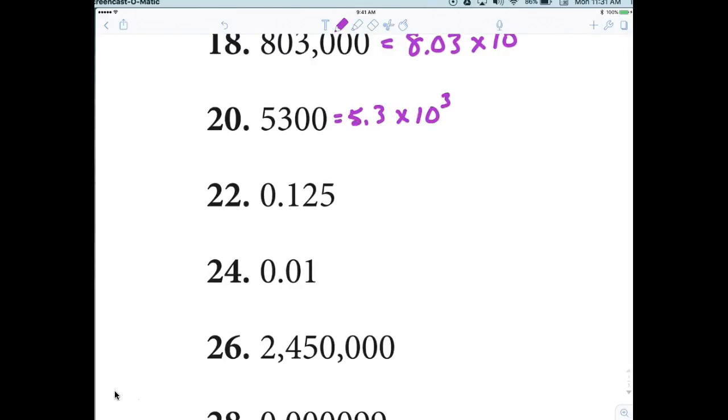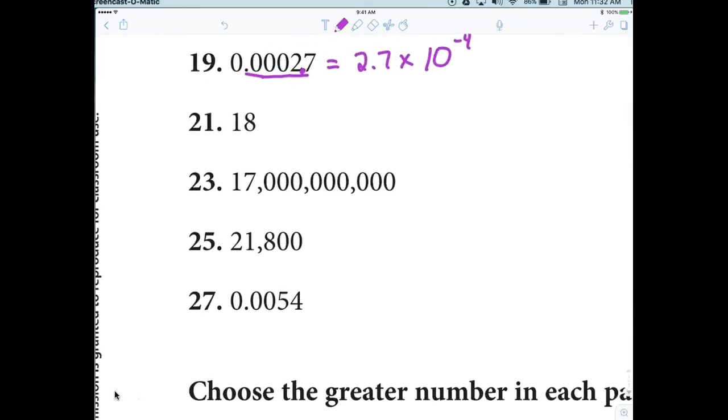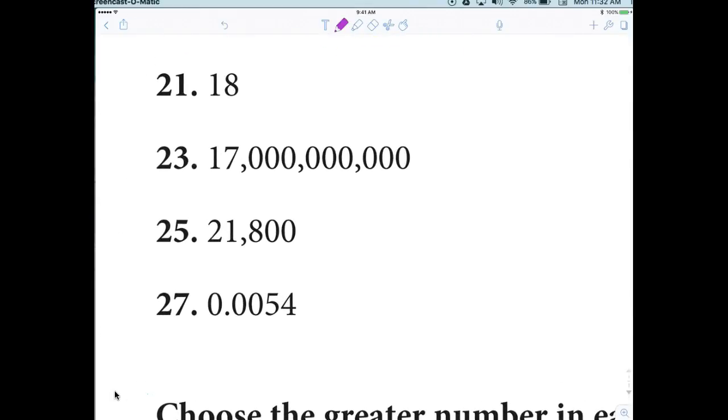Simple, simple. All right, anybody in the back who hasn't gone yet, Max, you're up. Number 21. 1.8 times 10 to the 1. Yes, very nice work. Now remember, you guys, the point is if you're not sure, just raise your hand and let me help you. If you're good, then just continue on.